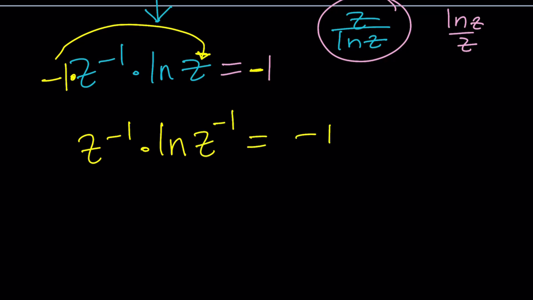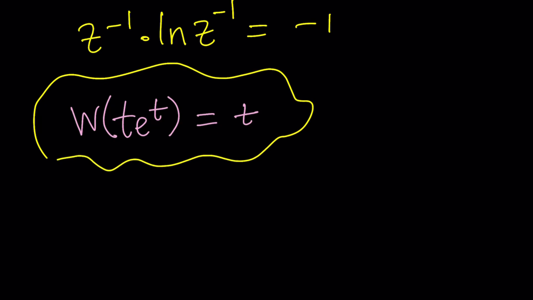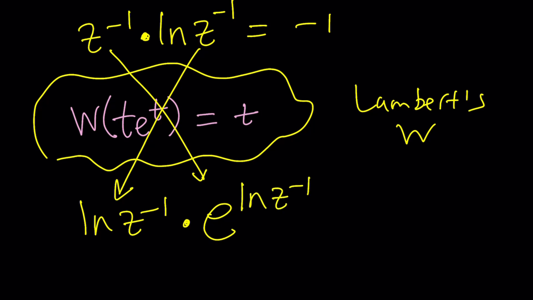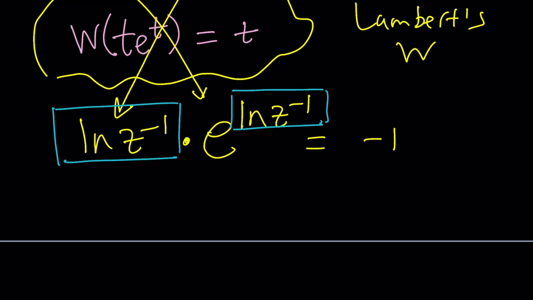And that's actually awesome because this is super close to the Lambert form. If you have something like t to the t and you apply Lambert's W function, you get t as a result — that's the idea behind Lambert's W function, and we can solve some interesting equations. We're not in that form yet, so let's do this: ln z to the power of negative 1, and z to the power of negative 1 can be written as e to the power of ln z to the power of negative 1. You know the identity — if you have x, you can write it as e to the power of ln x. So now we get t·e to the t form. Now we can apply Lambert's W function.